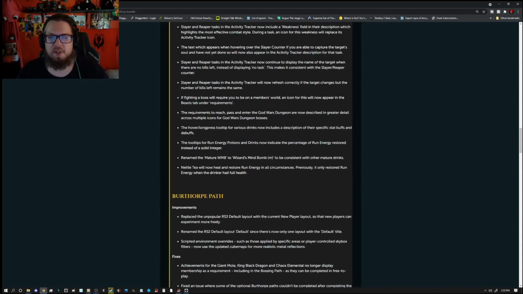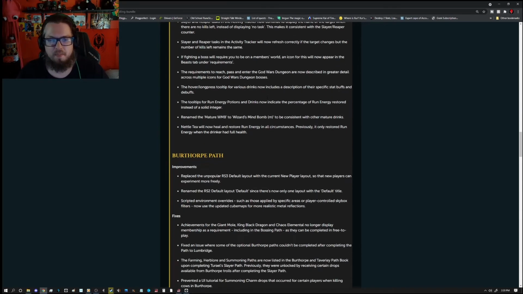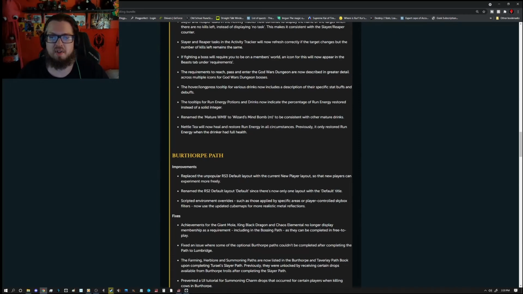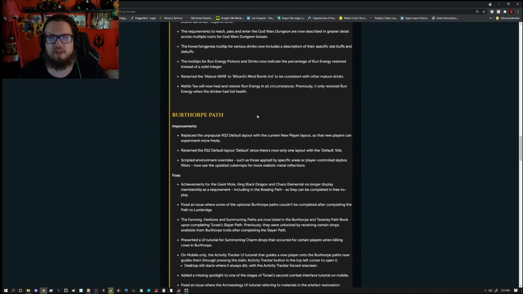The requirements to reach, pass, and enter the God Wars Dungeon are now described in greater detail across multiple icons for God Wars Dungeon bosses. The hover/long press tooltip for various strengths now includes a description of their specific stat buffs and debuffs. The tooltips for run energy potions and drinks now indicate the percentage of run energy restored instead of a solid integer. Renamed the Mature WMB to Wizard's Mind Bomb (M) to be consistent across the board. The Nettle Tea will now heal and restore run energy in all circumstances. Previously, it only restored run energy when the drinker had full health.